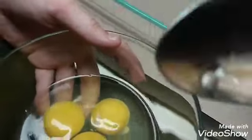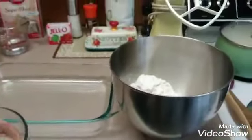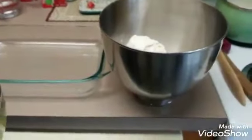Oh, so close. Let me try. Nope. There we go. Okay. And that right there is why I crack them into a bowl. I don't want that little piece of eggshell in my cake. Okay, so moving on. There's no more.